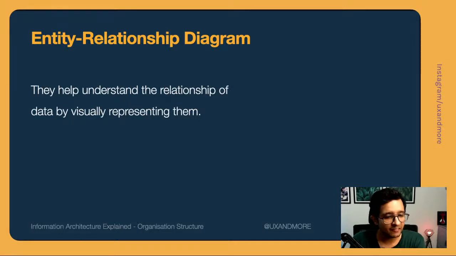So when we create a database, we have a lot of information, right? Because a database doesn't have one piece of data. It has a lot of information, like millions of entries. And because it is stored in rows and columns, and you have to create relationships between these columns, sometimes it gets difficult to track which data has a relationship with which data. To solve that problem, engineers and developers came up with a solution where they visually represent all this information, so it's easier to understand which data is related to what. I'll show you an example also, but I've also linked a video.